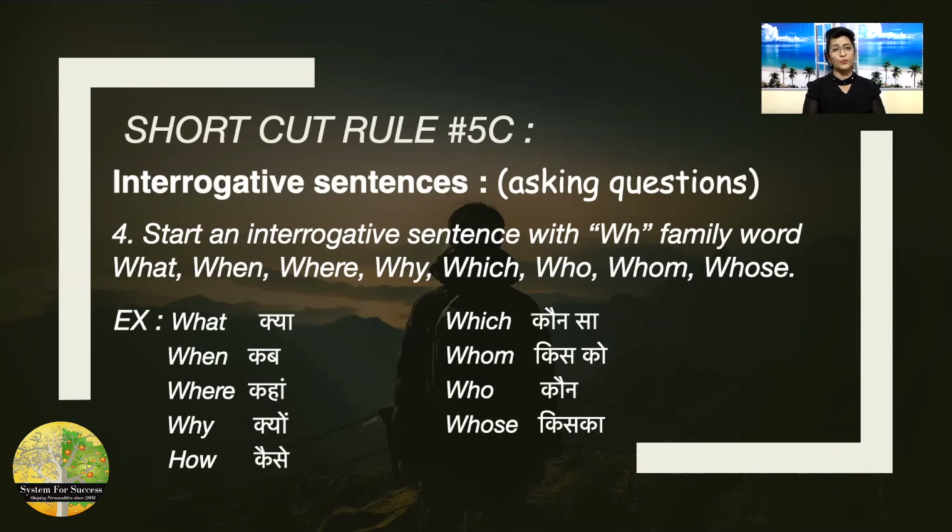Which is your favorite movie? Which is your house? Which tree are you talking about? Which shop are you talking about? Whom मतलब किसको. Whom do you want to meet? Radha or Radhika? Whom are you planning to contact first? Who means कौन. Who is your best friend? Who is your father? Who is your mother? Who is your favorite cricketer?